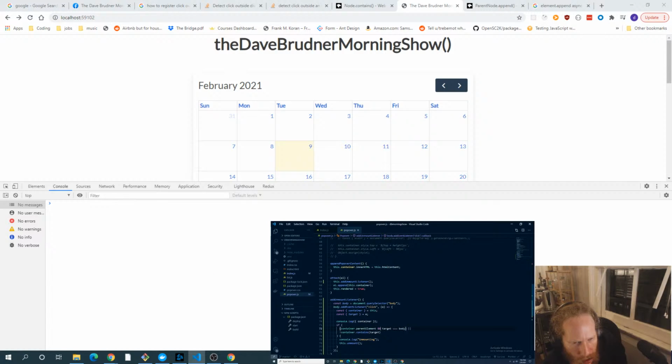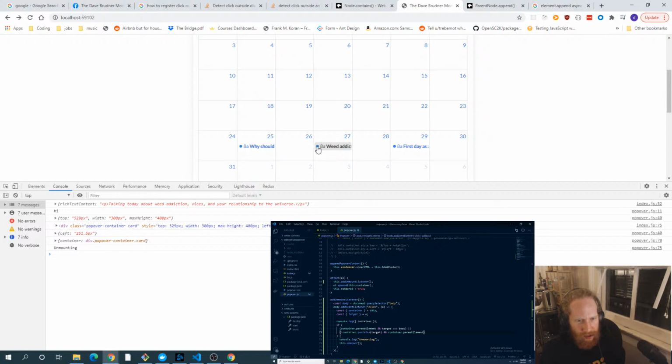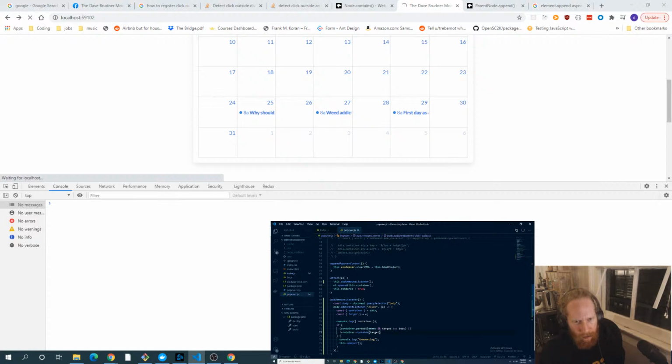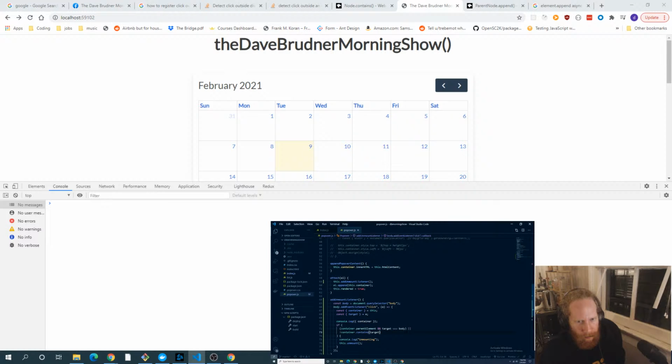Why does it do that? That is so annoying. Well, let's try it like this then. I guess technically this might end up being the same thing, whether the and is inside of there or not. I don't know.